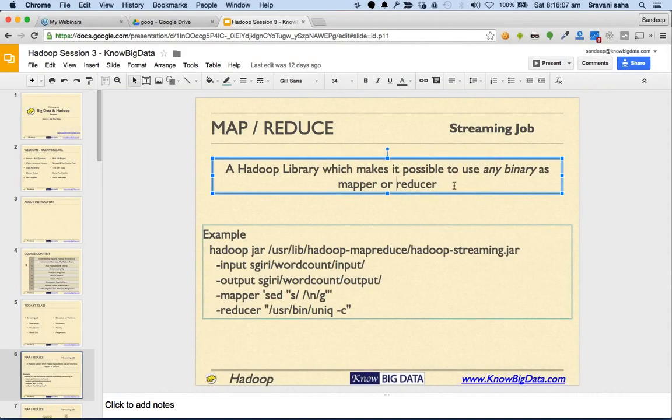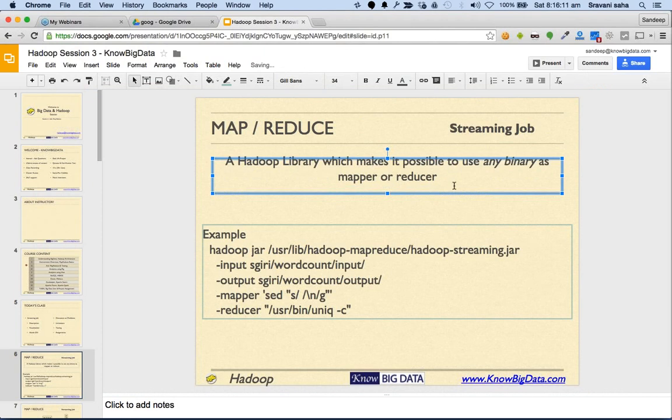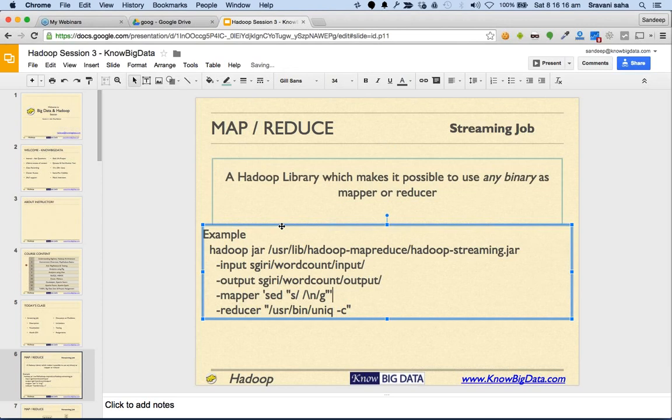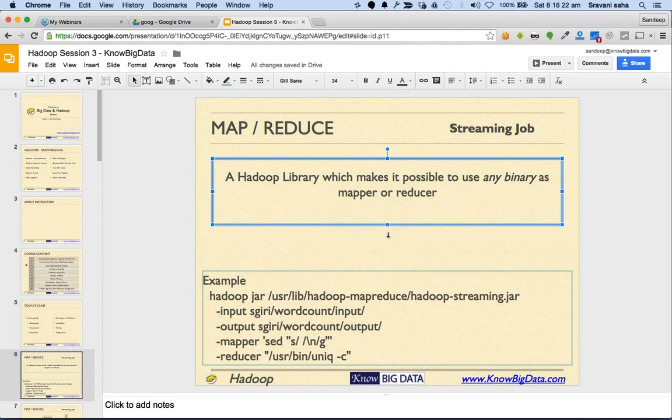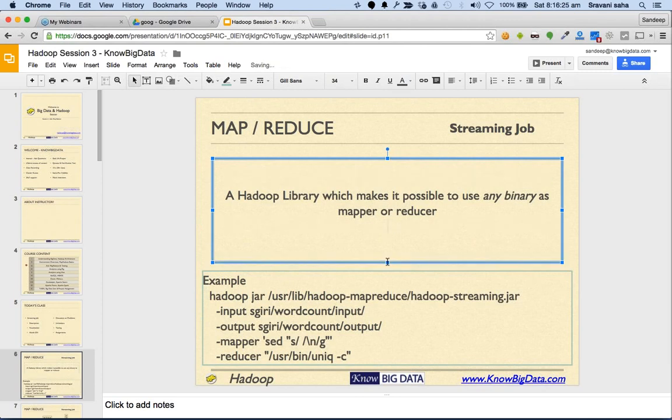I need to tell a few more things here. One is that the mapper needs to give out key, tab, value per line.